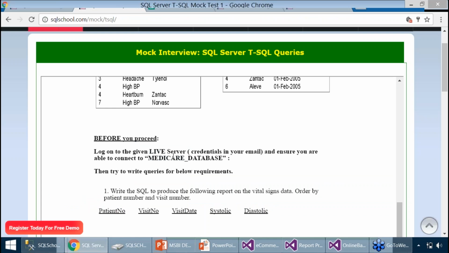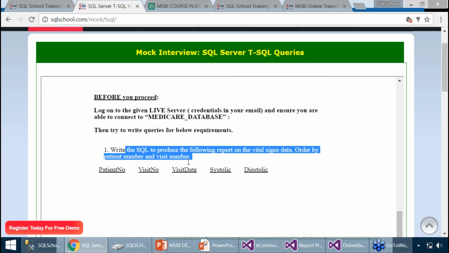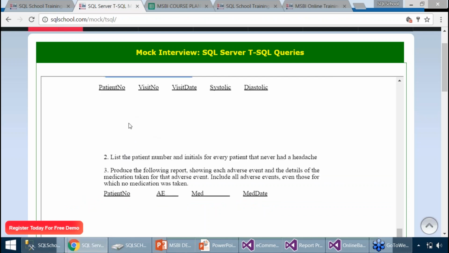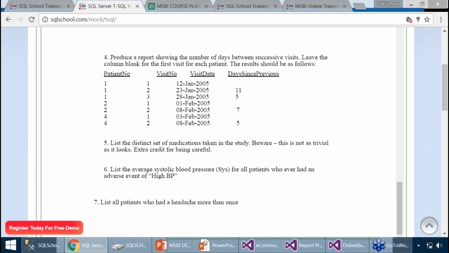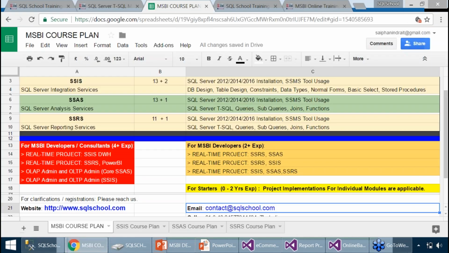We operate 24/7. You'll be writing some more queries and trying to solve this case study. Submit it back to me or our team, and we'll provide you the correct solution also. It's all just to ensure you are doing the required revision before we start our complete practical training course.